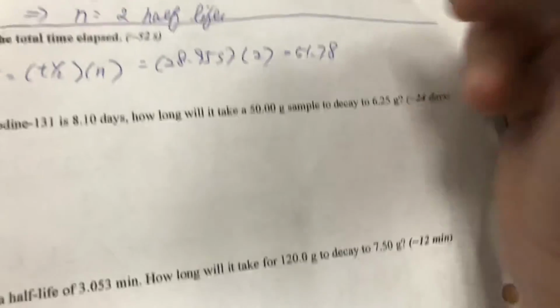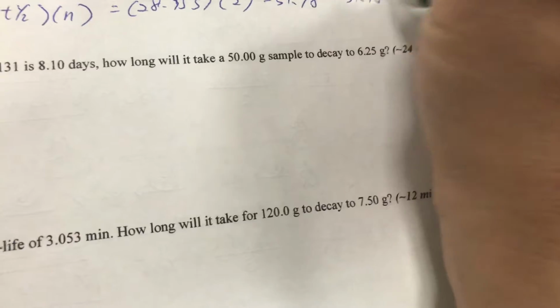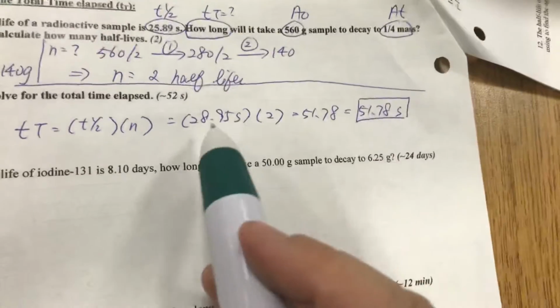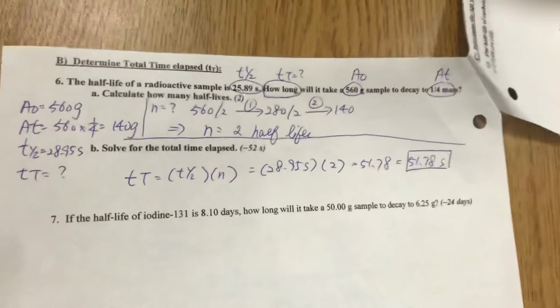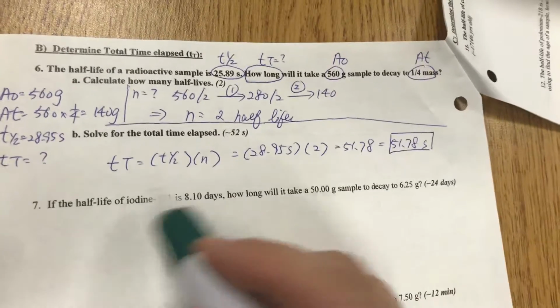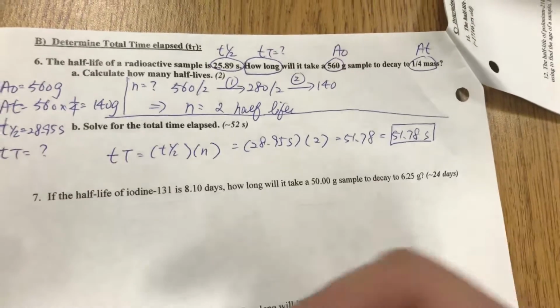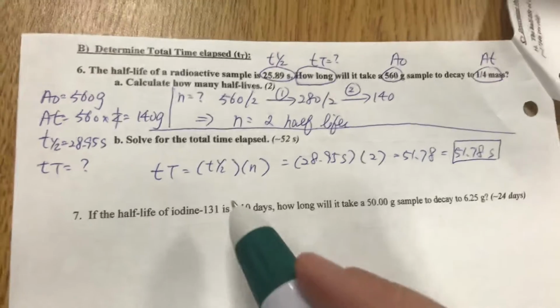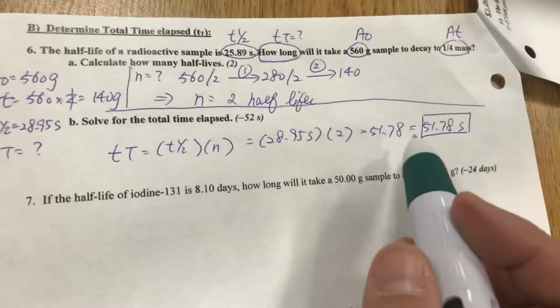Now you need to think about rounding. Okay, it's already 2 places. We write this again, 51.78 seconds. Because this is seconds, this must be seconds. Now, what does this number mean to me? You don't have to write this sentence in all the questions here, I just need to write it once. But on the test, I will ask you to write the sentence. What does this answer mean?